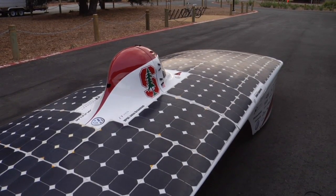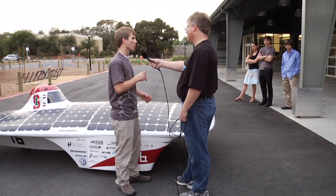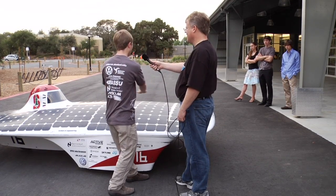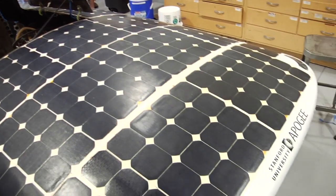It probably helps the solar to have a long, wide shape to put a lot of solar cells on — and that's definitely the case. Although if we actually had our choice, the car would look more like a teardrop, more like a bullet or a missile. But it turns out that optimizing the flat shape with a smooth airfoil is the best way to get the best aerodynamic performance and solar output at the same time.